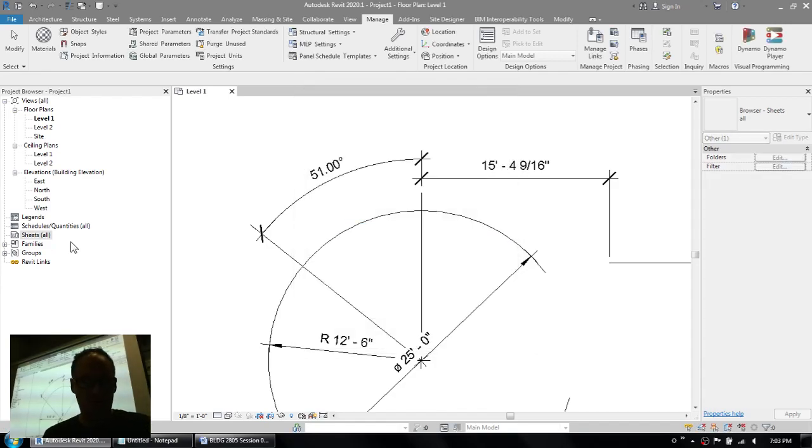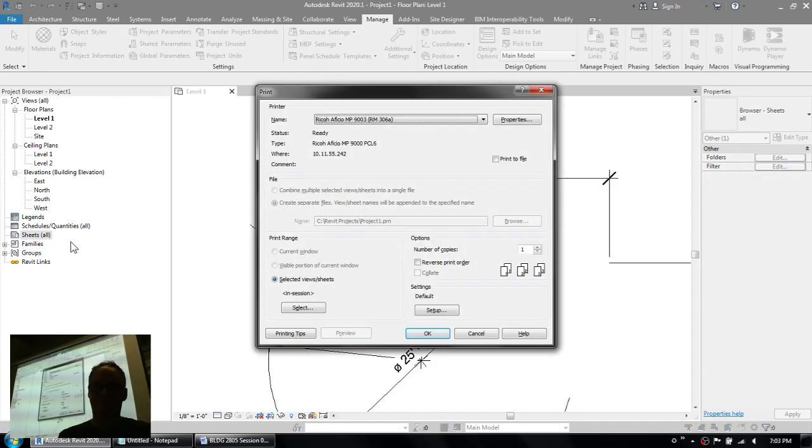Now let's talk about print settings. Another great thing to have in your office's template is a number of different print settings that you folks are likely to use.